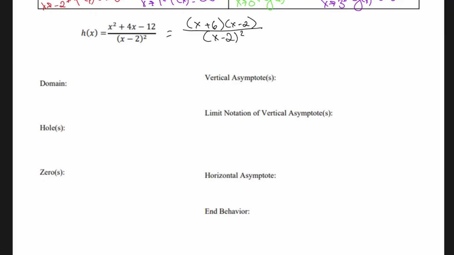Now we're going to see this a lot more in a future lesson, but it happened to us today. We have more factors of x minus 2. So if I write out my magic numbers, negative 6, 2, and 2. Okay, so maybe what I need to do is graph this, because this is going to be seen in a future lesson, so I don't want to really give away too much.